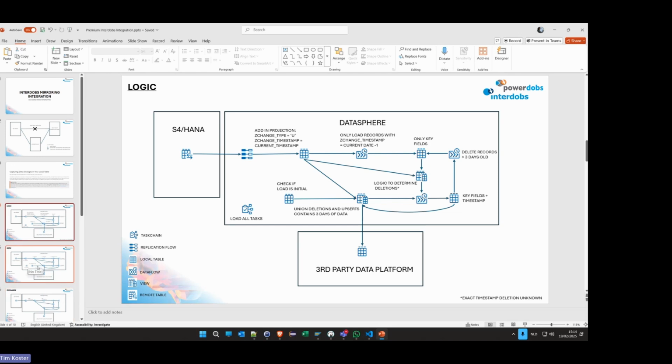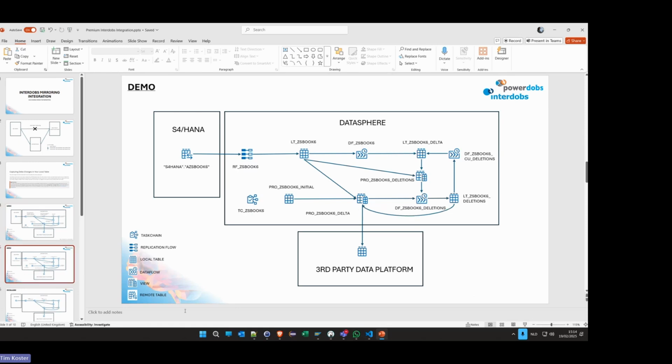It's not something that we actually need in Datasphere, but it would not work from the mirroring side without that view, right? Yeah, exactly. As you can see, we're using quite a lot of objects here. It seems a bit complicated, and it is a bit complicated, to be honest.